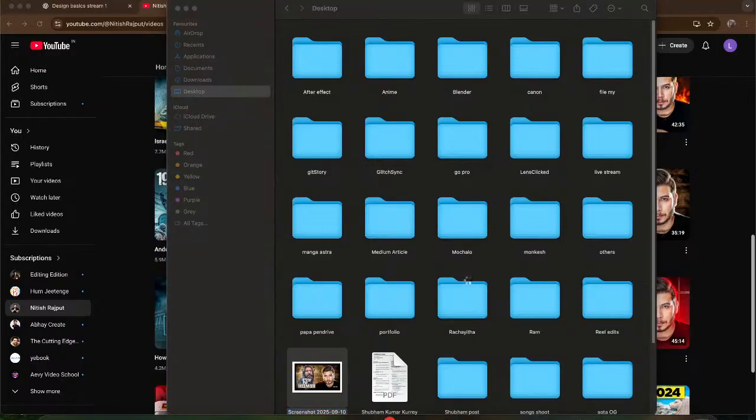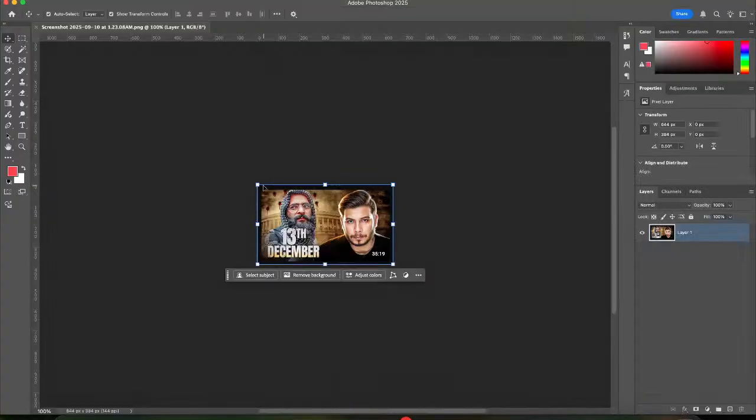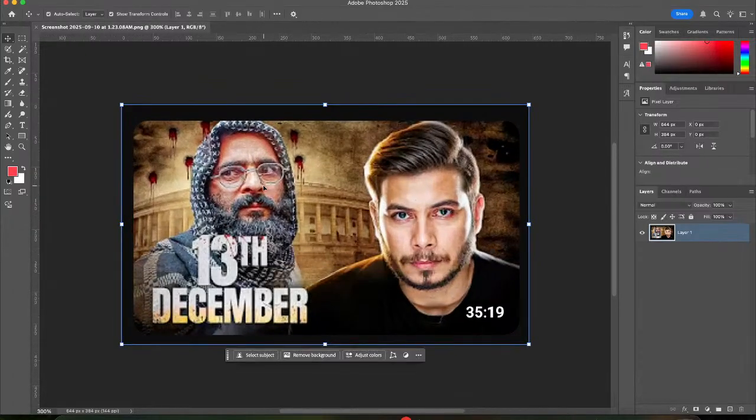Adobe Photoshop. Let's open the image with Photoshop and decode our thumbnail. In the background there is a pale yellow color image having some texture. Then the parliament image, the date 13th December, and this is the text.